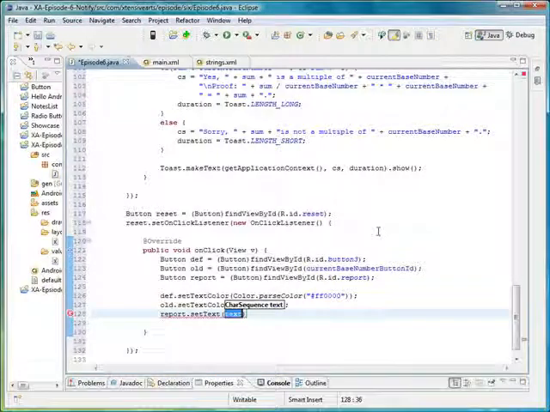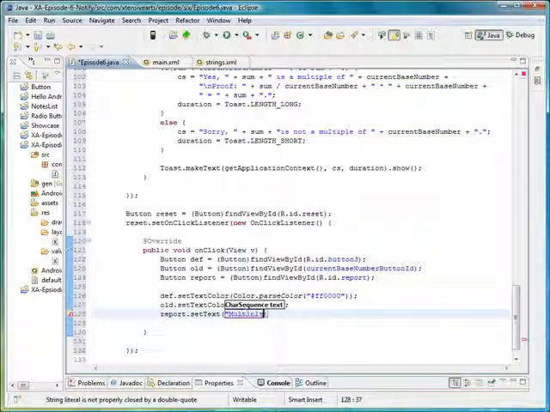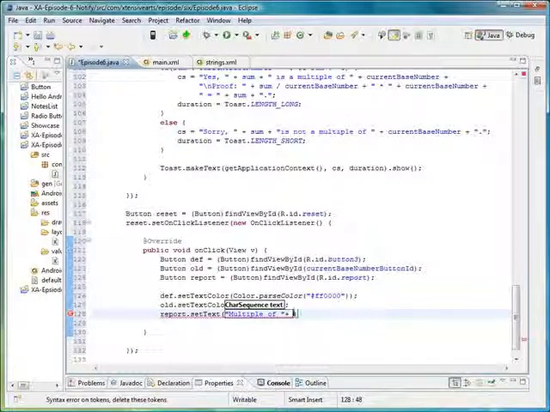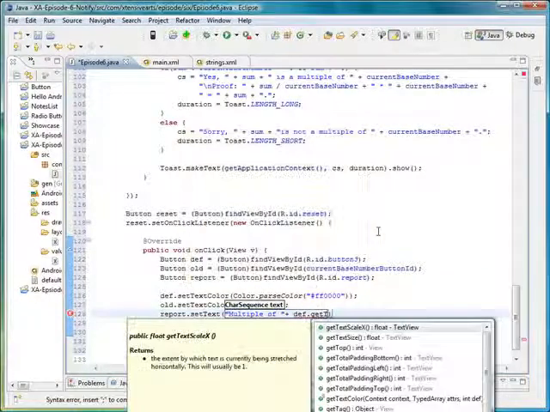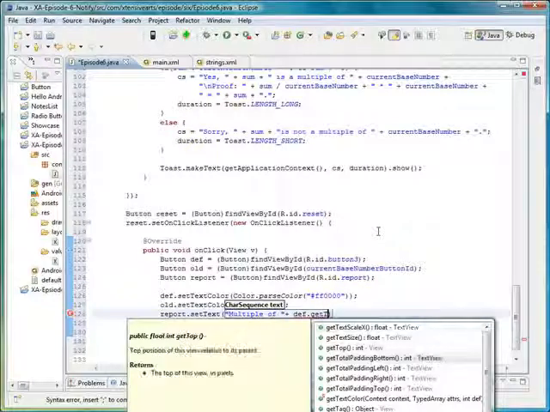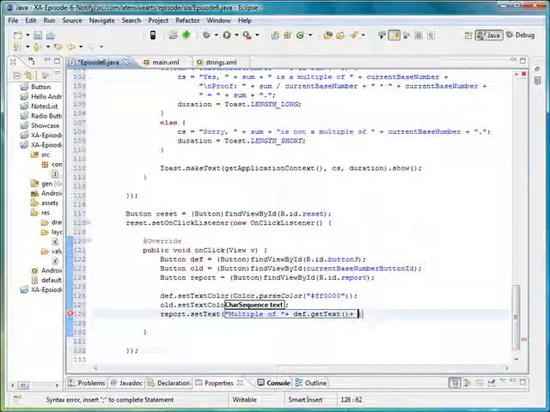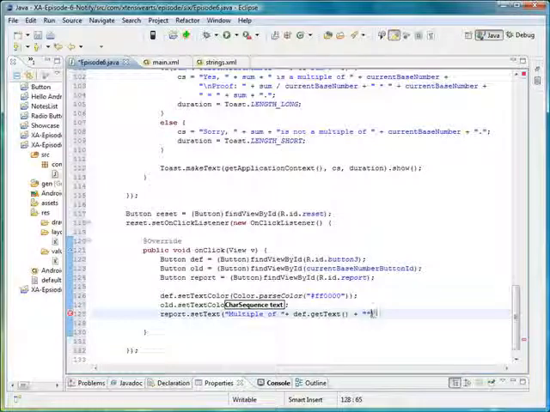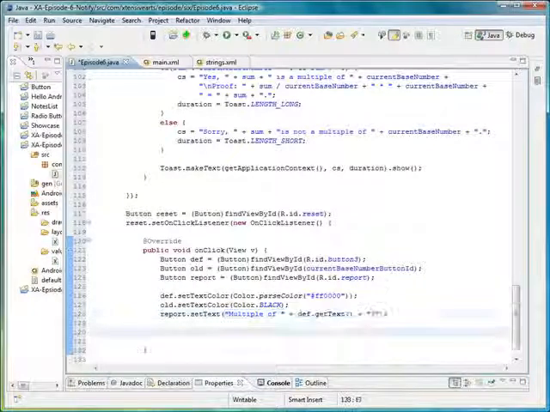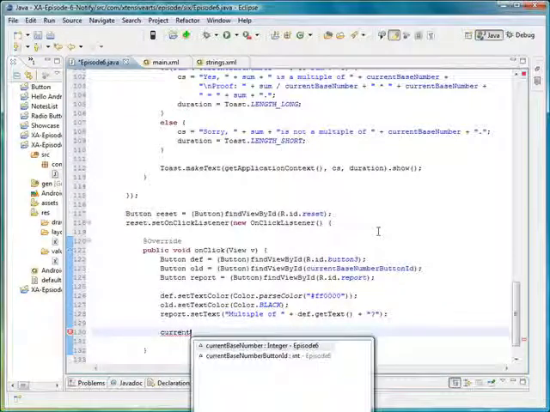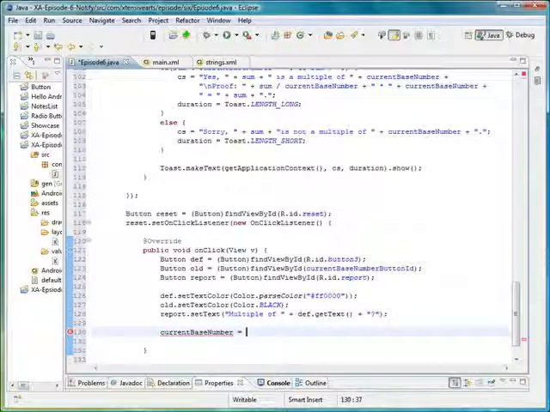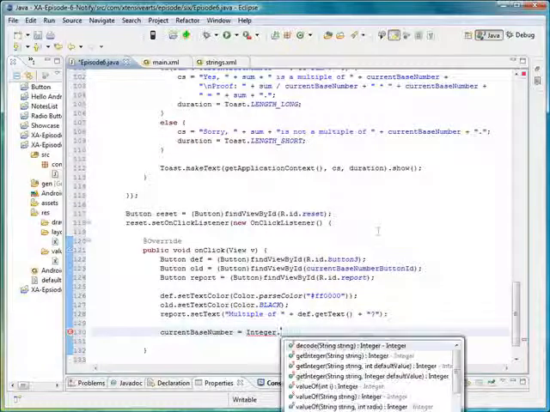And then we want to set the text on that report button. Set text. We want to set that back to multiple of, plus def dot get text, plus question mark. All right, so now we want to actually set the current base number back to the number that's on the default button.